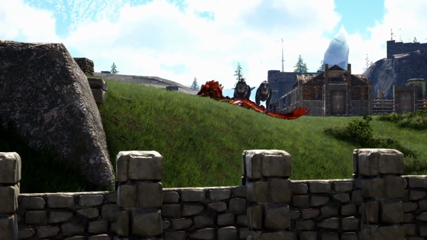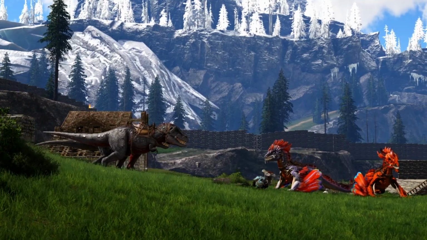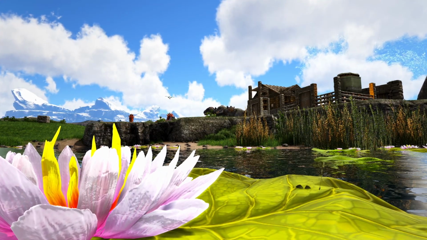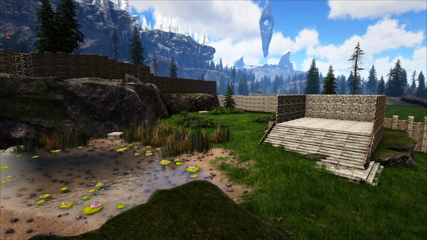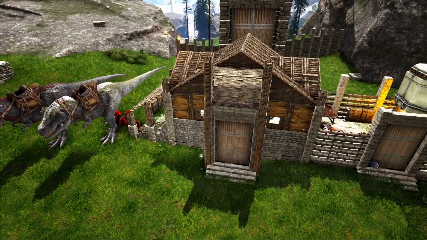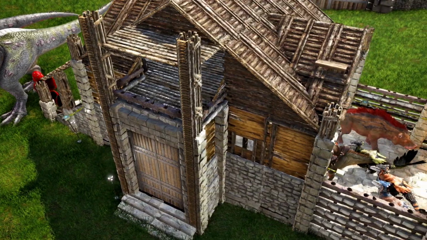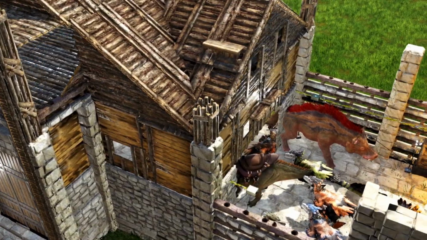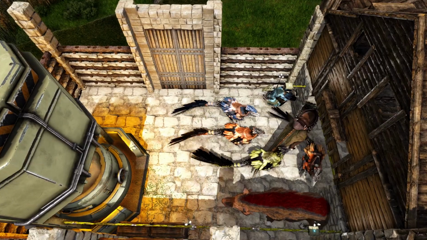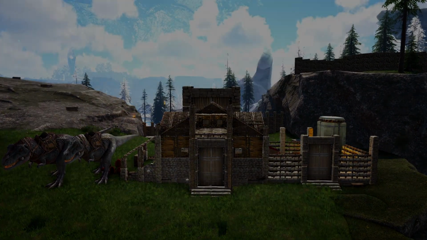With our new base complete and our dinos moved there, this is the perfect time to say goodbye to our starter base. We were able to hatch plenty of eggs and craft up a bunch of killer gear. I really like the stone and wood look. It just looks rustic or something. I don't know. Old school. This has been an awesome base to keep us safe and warm through the nights. We'll be back from time to time, but now it's time for the new base.